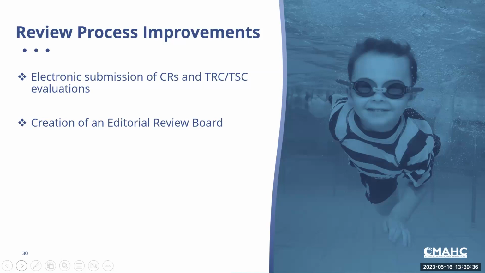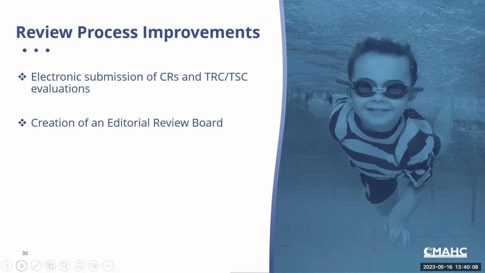You can go to cmac.org/change_request, and you could submit a change request electronically. We have cleaned the form up to make it a little bit more user-friendly as we can. But the big thing is all electronic submission.